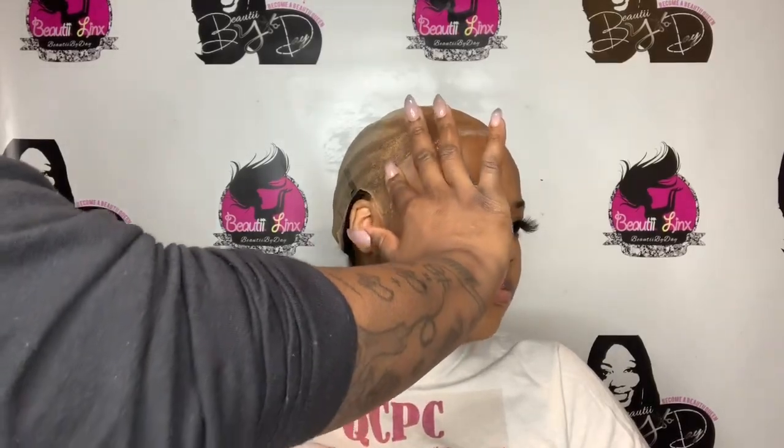I'm not gonna be using adhesive for this video. I'm gonna be using the Got to Be gel in the yellow bottle. This will give you a really good hold as long as you do the application process properly. You put on really, really thin layers like you would do with your Bold Hold or any adhesive that you may use to put your wig down, as long as the applications are really smooth, really thin.